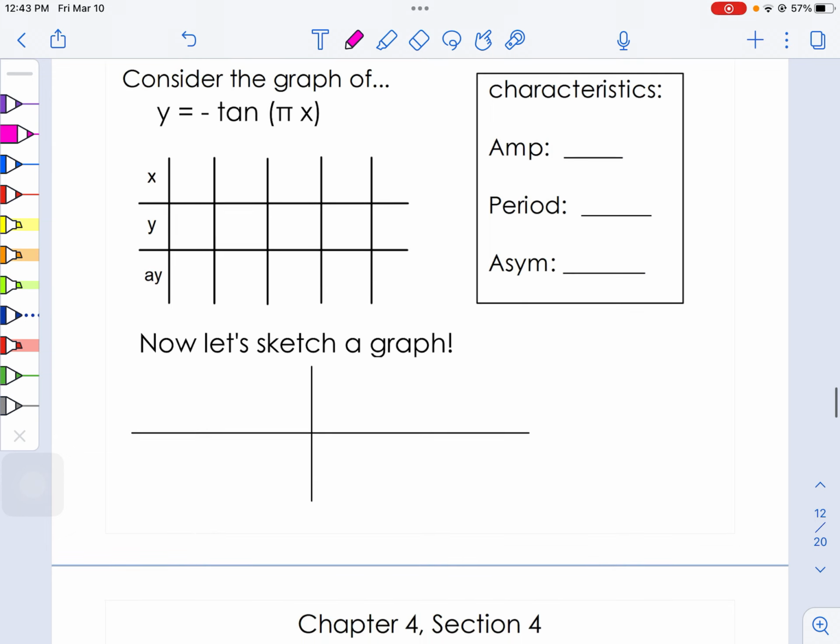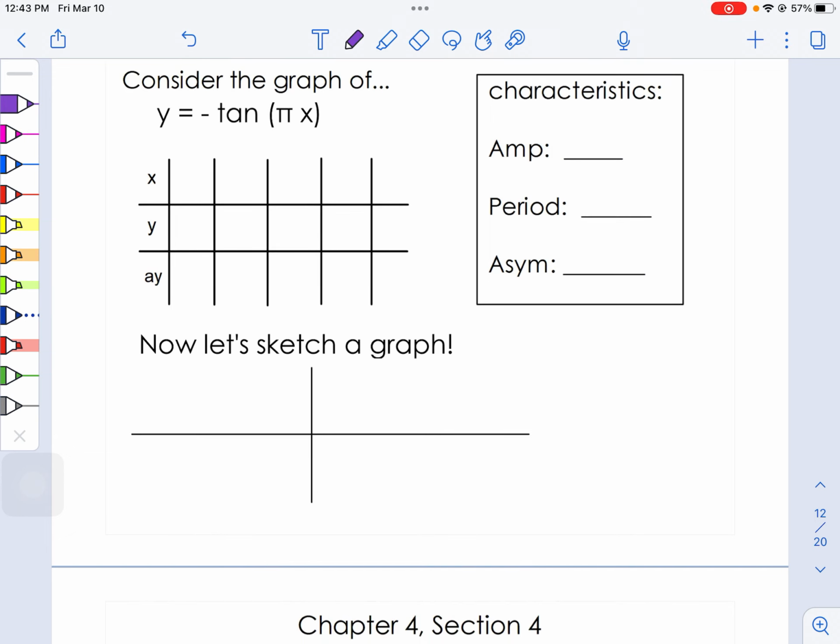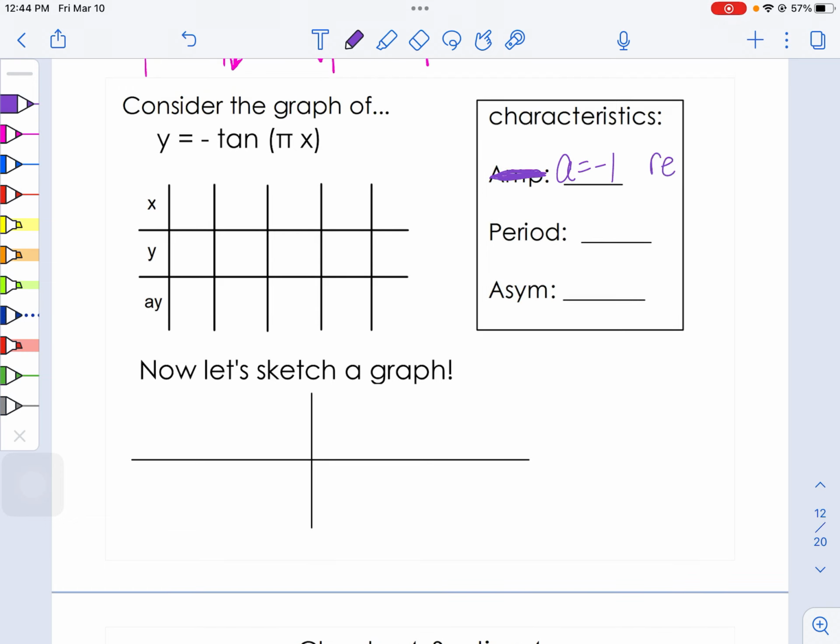All right, I know this is getting long. I'm going to do one more. We're going to graph a tangent. For tangent, I don't have an amplitude again because it's not a wavelength, so I can just identify my a value as negative 1, which means there's no vertical transformation, like no stretch or shrink, because a is the standard a value, but it does have a reflection. So typically tangent is going to look like this, and this one's going to be reflected. My period is going to be pi over b for tangent. So I'm going to do pi over pi, which is going to be a period of 1.